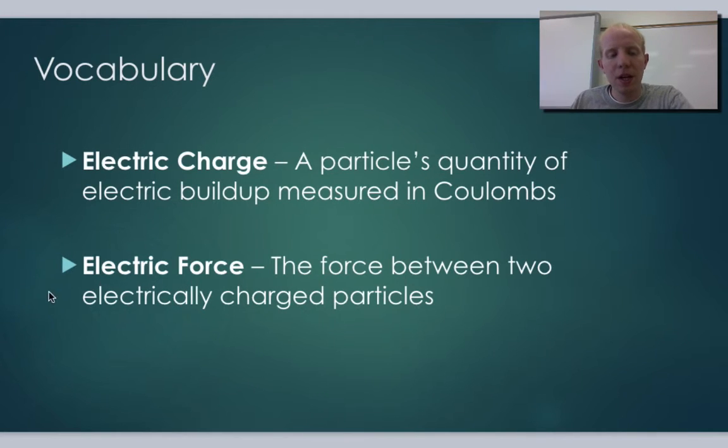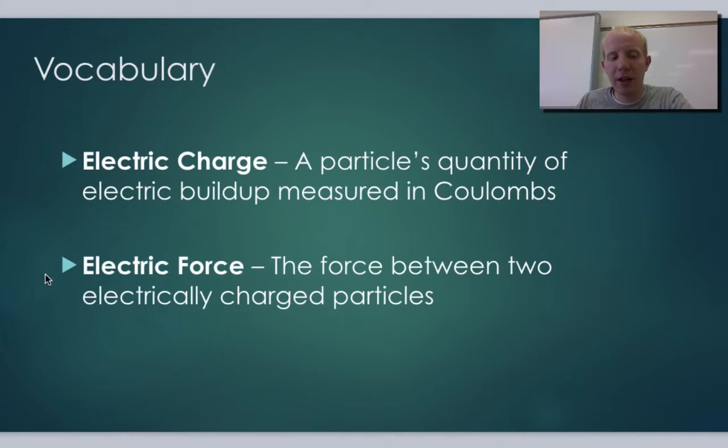If two things have electric charge, then they'll put an electric force on each other, and that's between any two electrically charged particles. Again, if they're like charges, they'll repel each other. If they're opposite charges, they'll attract each other. So I want you to think about something really quick.